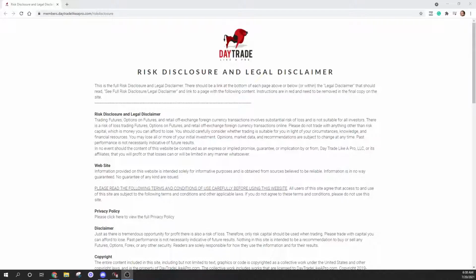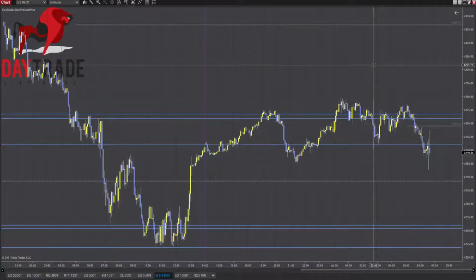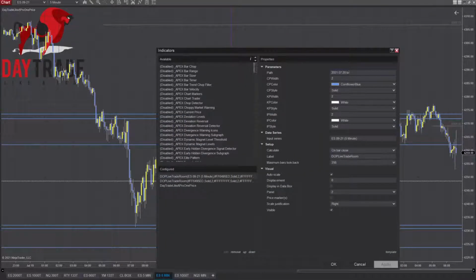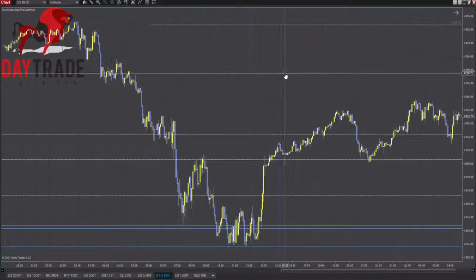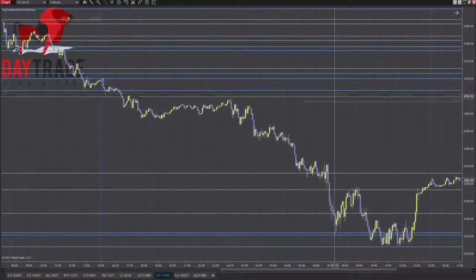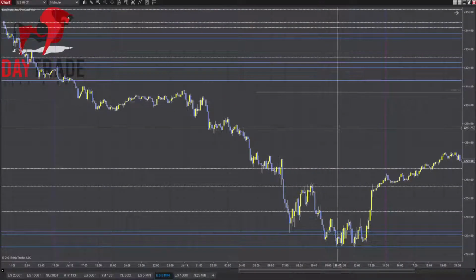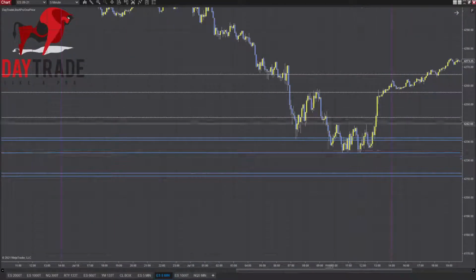Things have just gotten underway here in the market, so let's take a peek and see what is going on. Yesterday, let's catch up to speed. I didn't get the chance to do a review video yesterday, so let's take a peek at what happened. Big gap, and we saw this gap get filled. And then this was definitely an area of interest down here.